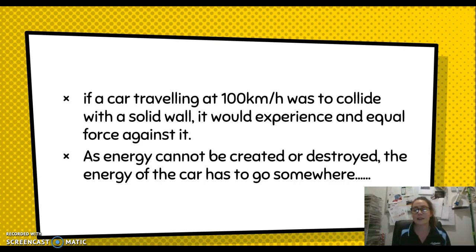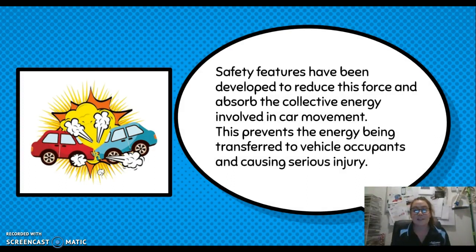Okay, so just because the car is the thing that is creating that impact force against the wall doesn't mean it is not going to experience an opposite force. As this kinetic and transformed energy cannot be created or destroyed, that has to go somewhere. That energy has to be absorbed or transferred somewhere. So safety features have been developed in cars to reduce this force and absorb the collective energy that's involved in car movement. This prevents the energy being transferred to vehicle occupants and causing serious injury.